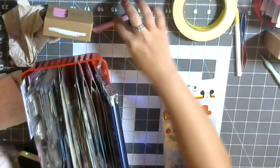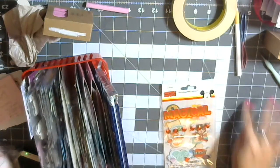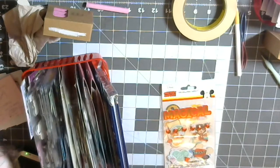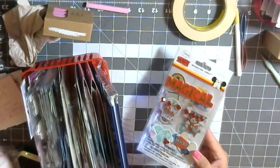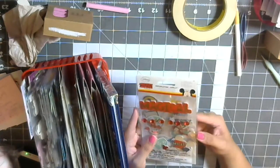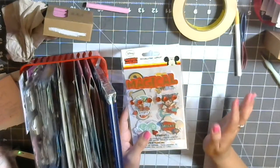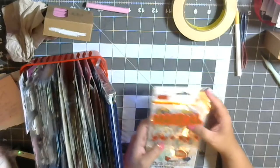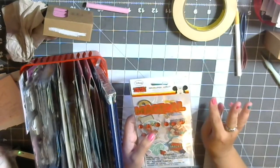I'm kind of glad we went when we did. We went to Michael's and Joanne's. At Michael's they had a 40% off coupon for all Jolie embellishments, but it worked for the Disney ones too. And then Joanne's had all paper crafting stuff 30% off, plus they had a 20% off coupon, so we went crazy and just grabbed everything.